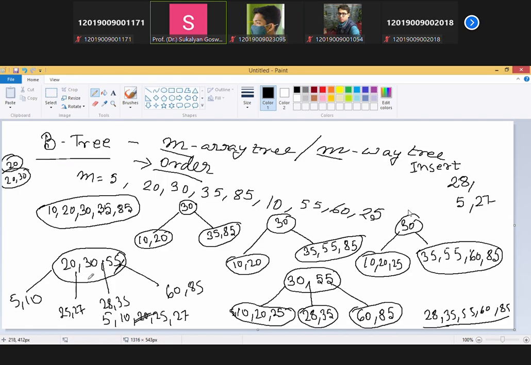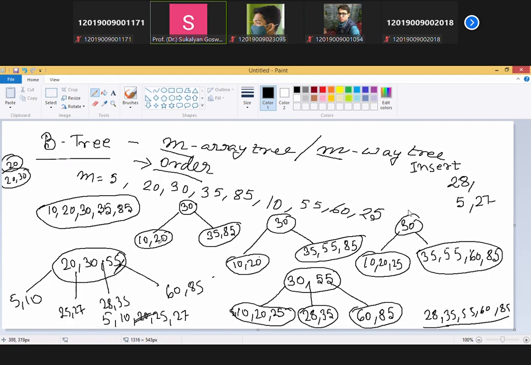The middle value will go up, another level will be generated, and then the rest of the things will be managed.